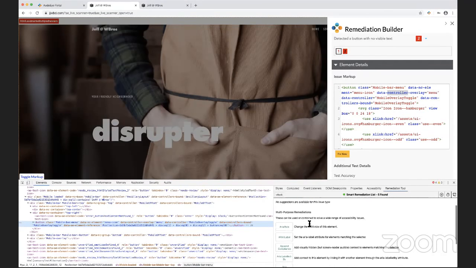But what it will also do with our tools is allow us to begin to propose a couple of different solutions here. Right now, in this case, it's going to look at the element and say, yeah, listen, we know this is the menu. We know this is navigation. We see mobile menu bar. You might be able to solve this with an ARIA role that would announce it as navigation, and that probably would solve the problem. I'm a little more old school in solving that. To me, that is a pretty risky way to solve the problem.